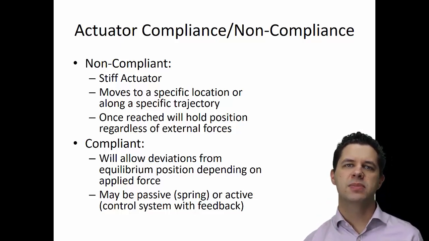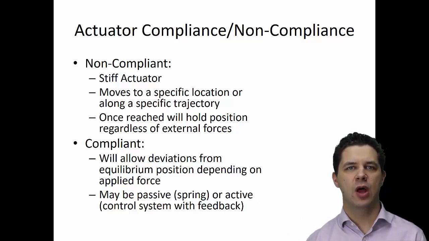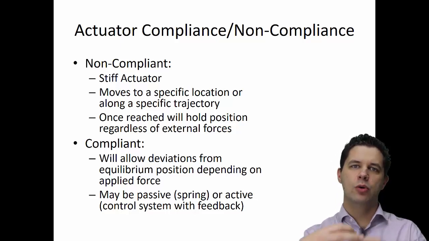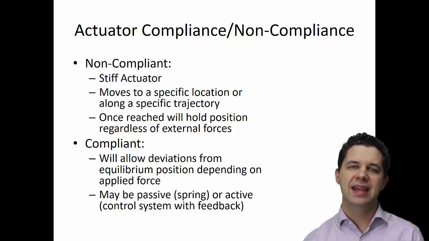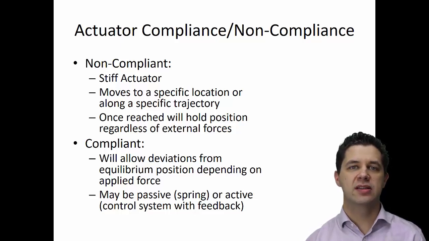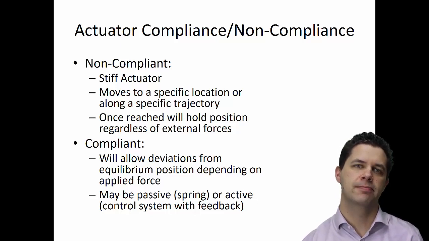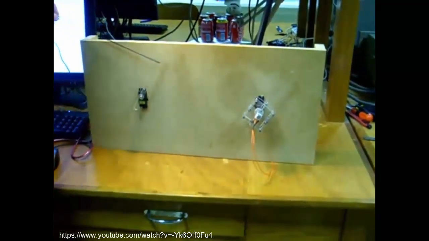And sometimes being not stiff, being able to move a little bit, gives a significant advantage, particularly when things aren't perfectly lined up against each other. If they're stiff, they may pull each other apart as they're trying to lock in together. If they have a bit of compliance to them, well, they can mold around and move around each other a little bit. And that will allow us to have something that isn't a perfect fit actually working quite well together. Now have a look at a brief video showing the difference between compliant and non-compliant actuators and how each of these can be characterized. Here's a little video example where we illustrate the difference between compliant and non-compliant actuators.